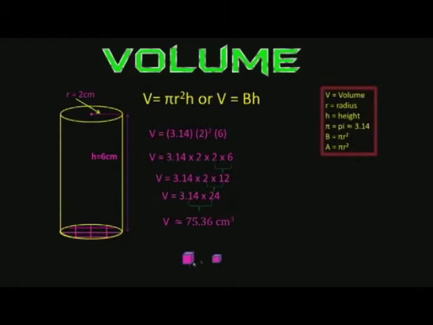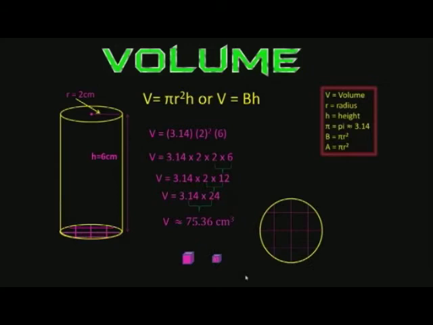And so we can fill this cylinder here with 75 cubic centimeters and then also 36 hundredths of a cubic centimeter. I just drew this smaller one here to represent that. It's really like taking a cubic centimeter and cutting it into 100 equal parts and taking 36, and you would get something like this. Again, this is not to scale. It's going to be different sizes depending on what kind of monitor you're watching this on, but just to give you an idea of volume.